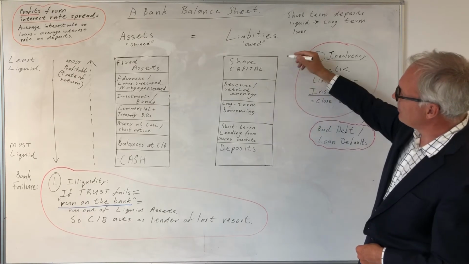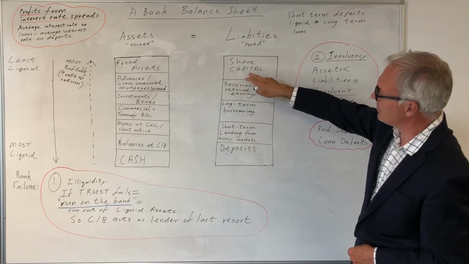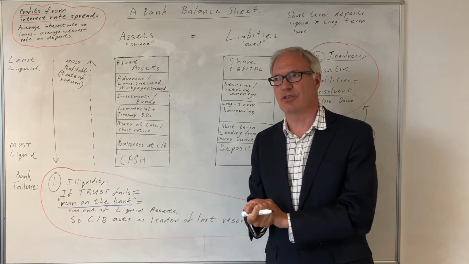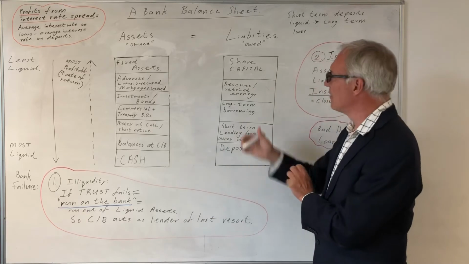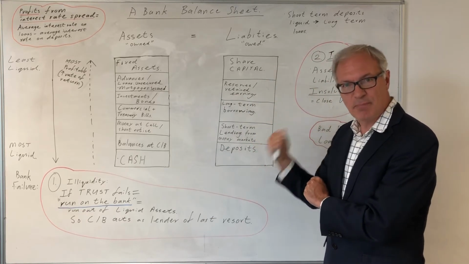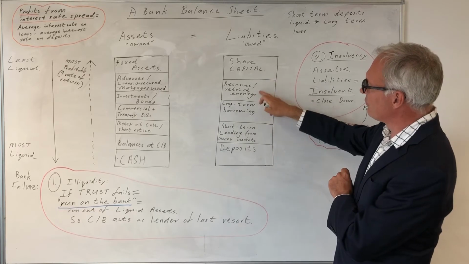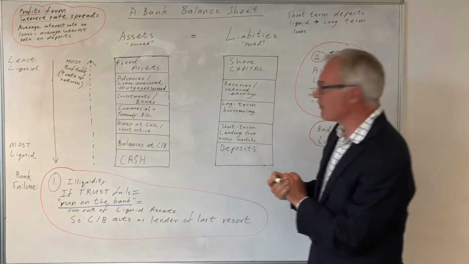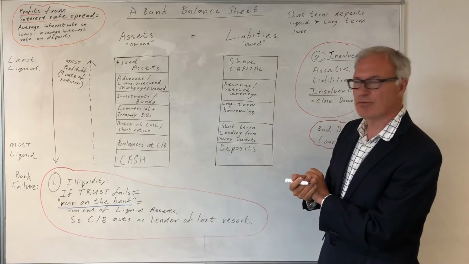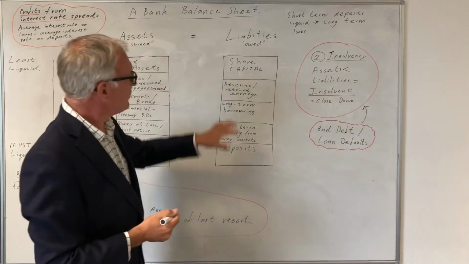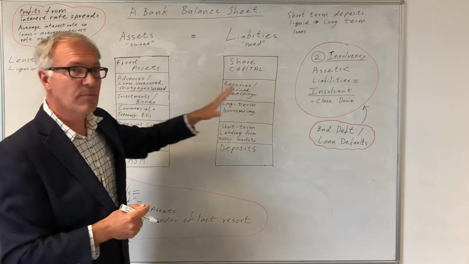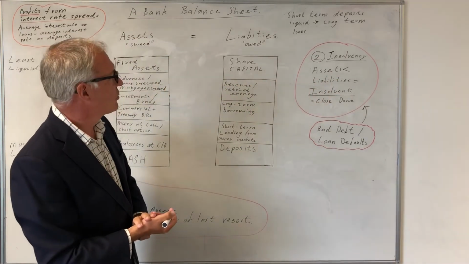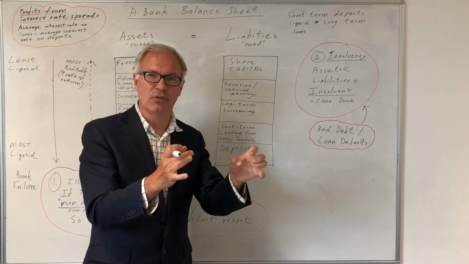And then finally, this part here, we've got share capital, and the share capital is a liability because people who buy shares in the bank may want to sell their shares and get the money back. Also, the profits from those shares are retained earnings, but ultimately, if there's a problem, the shareholder may want those reserves back. So the second reason why a bank may fail is because of insolvency, because of insufficient capital.